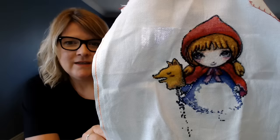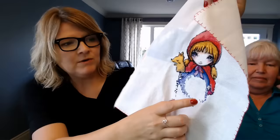Okay, so I'll go through some of my WIPs, and then I'll talk about a couple things that I'm going to start. This one is a Heaven and Earth design. It's stitched on 18 count antique white Aida, again, full coverage piece. It's called Red Riding Hood 3, from Heaven and Earth Designs. I have made some progress on this one. I finished the wolf's head. I started filling in some of the stick here, and I came across the bottom and started filling in some of her dress here. That's kind of where I've been working.